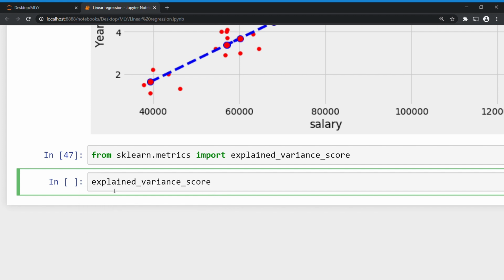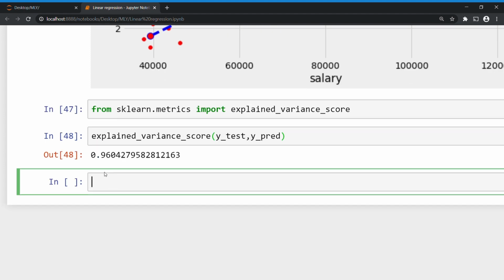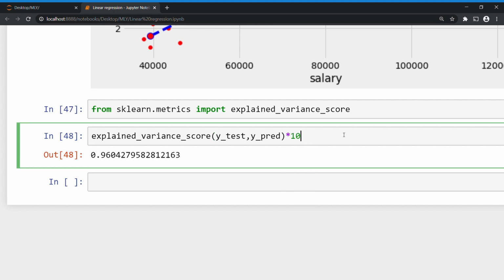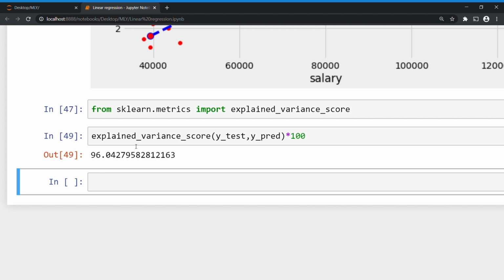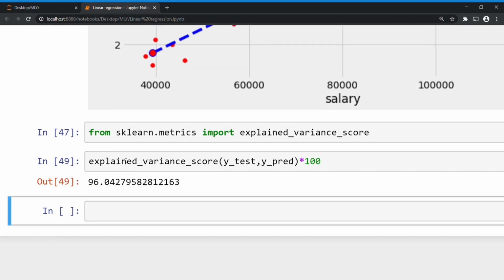Explained variance score, y_test comma y_predict. Here you got 96% accuracy, like into 100. We got 96.04% accuracy. If we consider the remaining variables also, maybe our model can increase accuracy, not very much but somewhat.